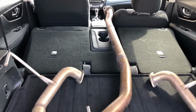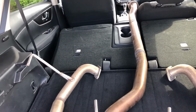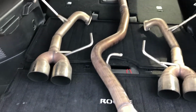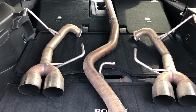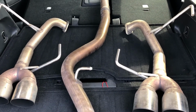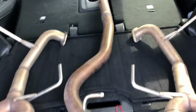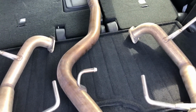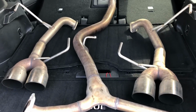I wanted an STI mid-pipe just for the resonator, so it wasn't stupid loud, but in my area it was extremely difficult to even find just this. So we're gonna be running muffler deletes, no resonator, and a catted downpipe, and it's gonna be pretty loud. So hopefully it's not ricer loud. Hopefully it's got a good sound and everything. But this is gonna be the new setup. Just wanted to give you guys a quick overview of it.